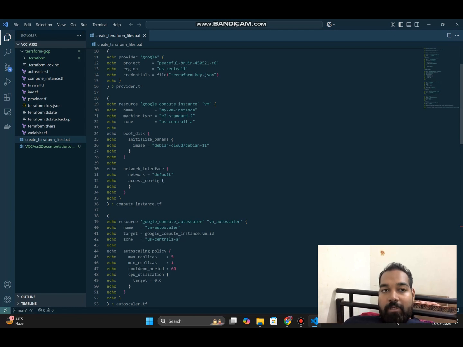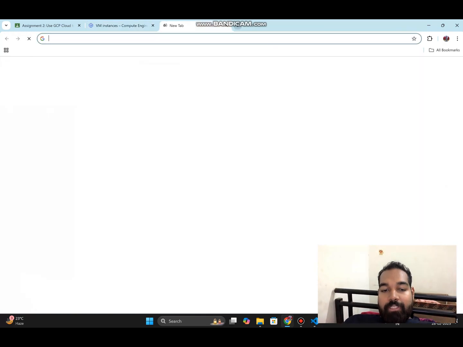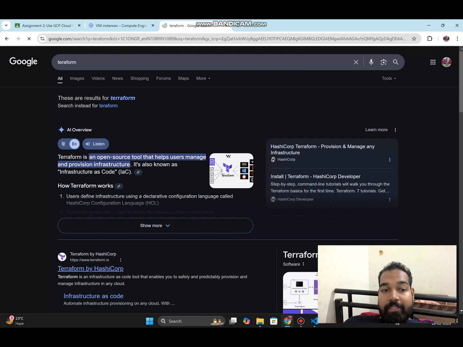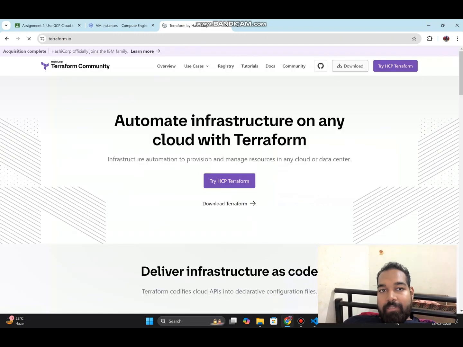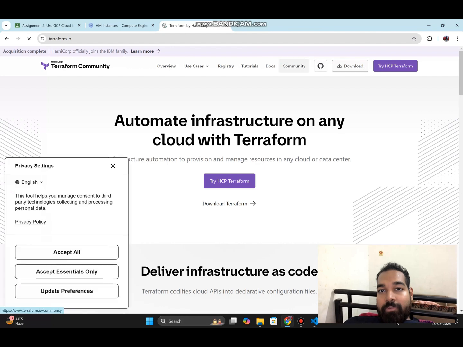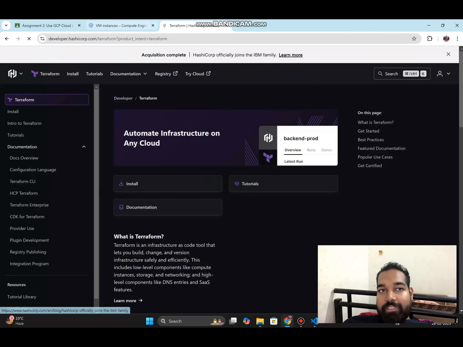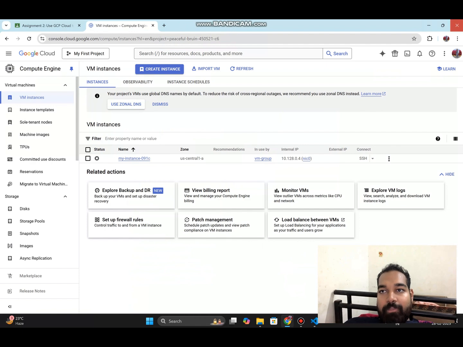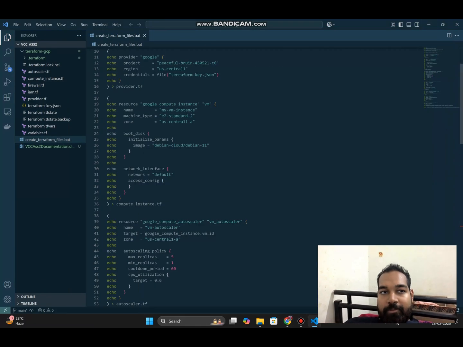IaC. Terraform is software by HashiCorp, and you can easily install it by just searching for Terraform, and it will provide the complete step-by-step instructions to set it up. It is very easy. If you go into the documentation, you can even chat with the documentation itself. They provide that feature. So that is quite easy, and if you follow the steps, you will get Terraform. And same for Cloud Shell, you can use the MSI Windows installer.